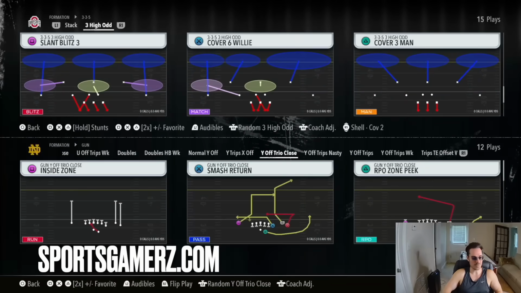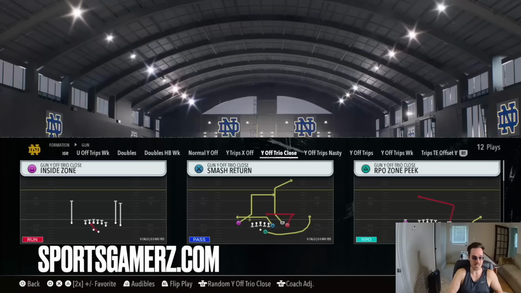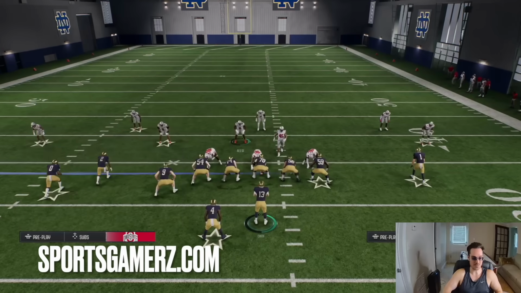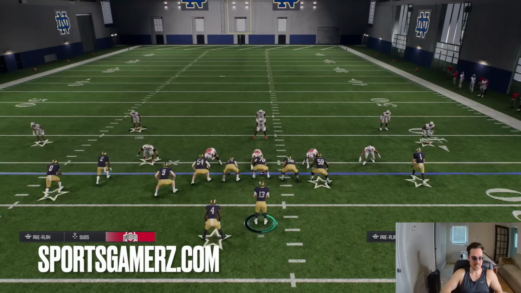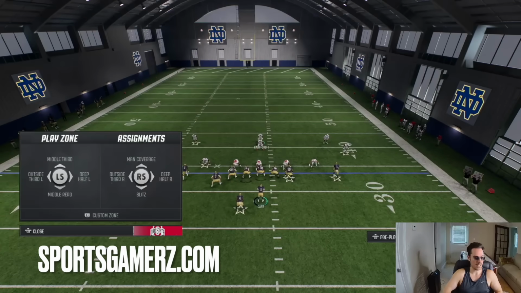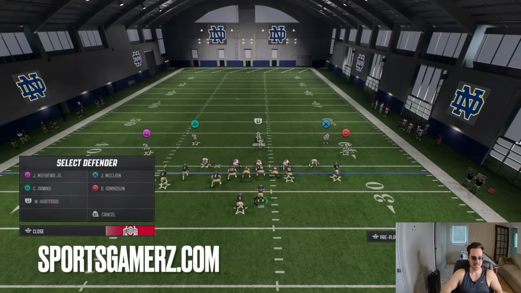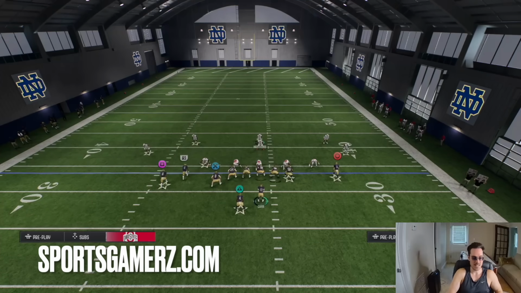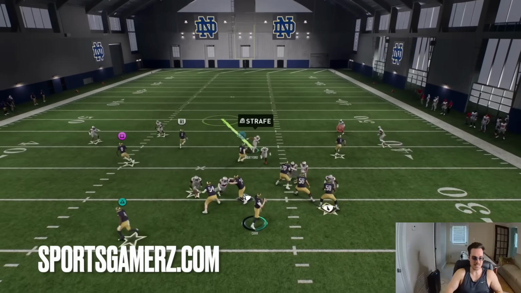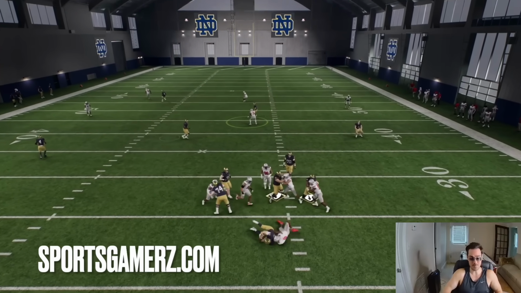So what I like to do from this formation, if someone's just doing this nonstop, is just hot blitz 3. Literally hot blitz 3, spread the linebackers out, and that's it. I can play on one of these safeties, but what I would typically do is just set my coverage something like this, where now I don't really have to use her in the middle. I can just use this guy and get aggressive over the middle. Now, this is obviously a risky blitz. It's sending 6, but it does get quick pressure.